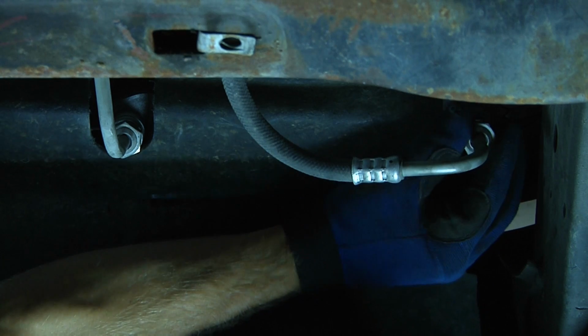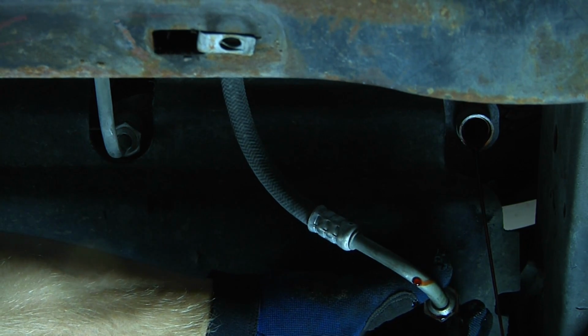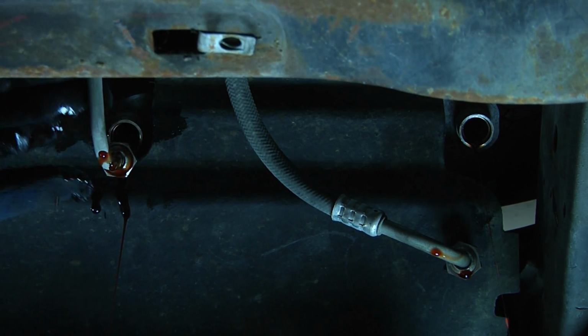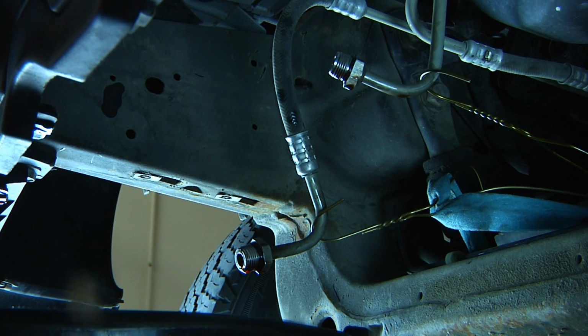You'll want to place a drip pan beneath these before you remove them, because when we take them out, there will be some transmission fluid that will come out. Now at this point, I've removed both of my oil lines going into the oil cooler, and I positioned them so that they're going to drip into a drip pan.